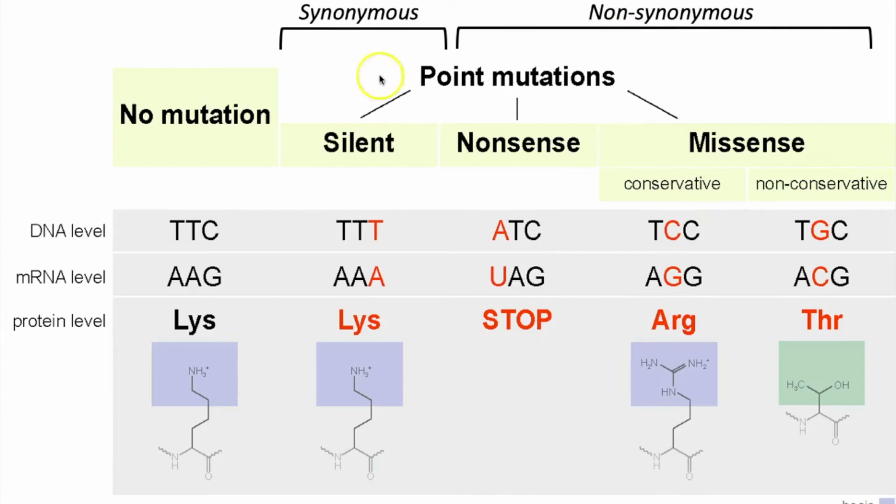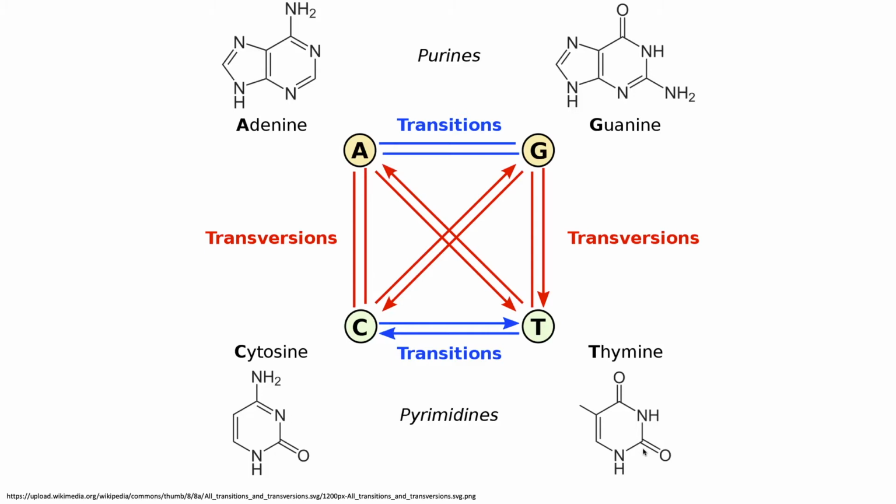And so the mutations themselves, like a point mutation, are referred to as silent, nonsense, missense, whatever. Non-synonymous refers more to the protein itself. So is the protein sort of broken or is it not broken, i.e. synonymous? Now, when we are looking at these nucleotides, there's two different types of mutations that we can actually see for these point mutations.